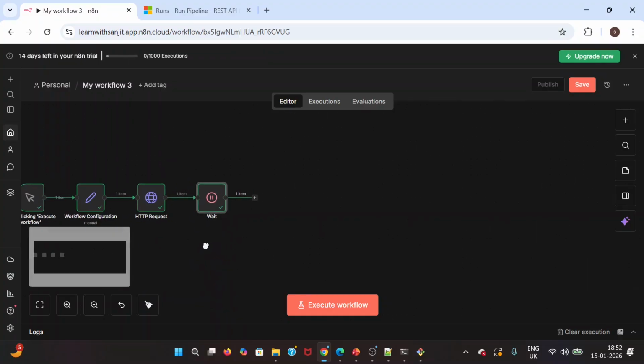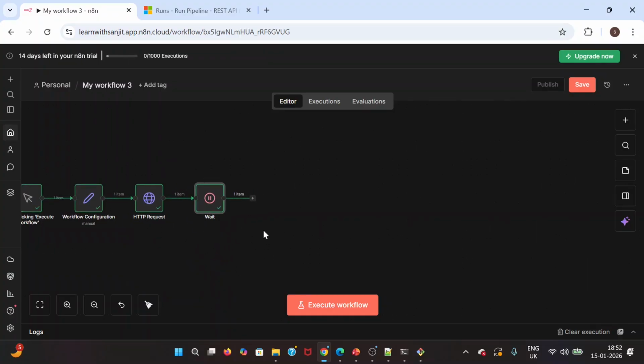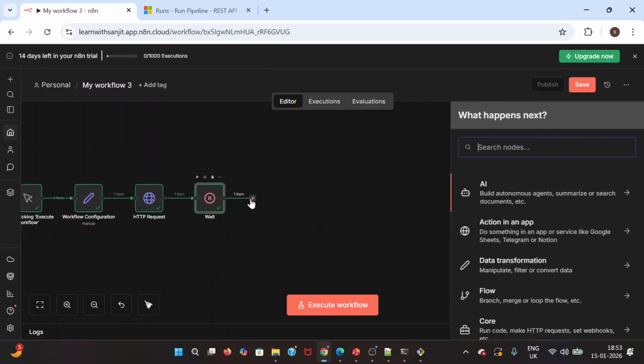Assume that it is waiting till your test case run completes. Then what we need to do is get whether it is failing or passing. We need to get the status, right? There is no direct way to get the complete status, which I didn't find. So what we need to do is get all the runs for that specific build.